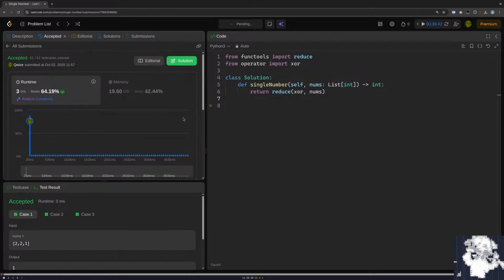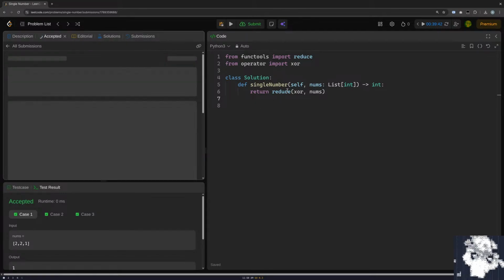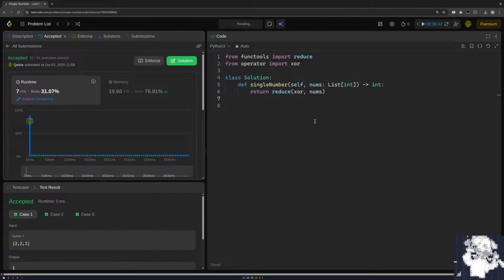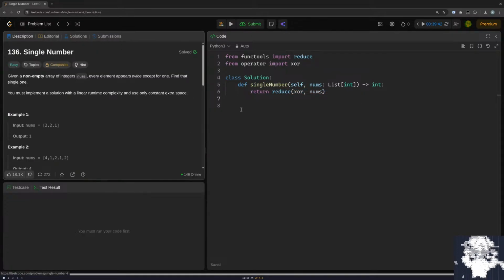It's interesting I'm not beating 100%, because how are you doing better than this? Right? A 3-word answer. There we go. 0 milliseconds beats 100%. What a beautiful answer. And I see why they called it easy. It's not actually easy. Like, this is hard to figure out, but it's hard to say that a 3 symbol answer, a 3-word answer could be anything other than easy. That's cool. Next problem.